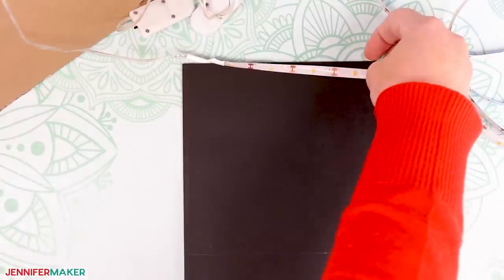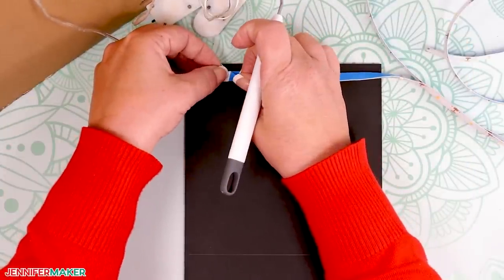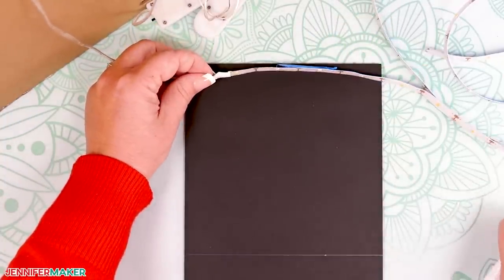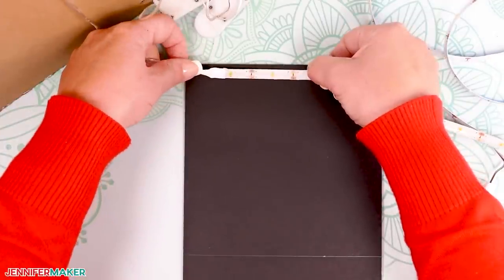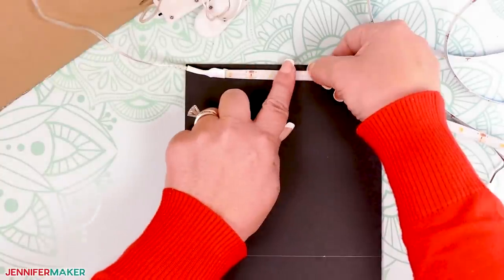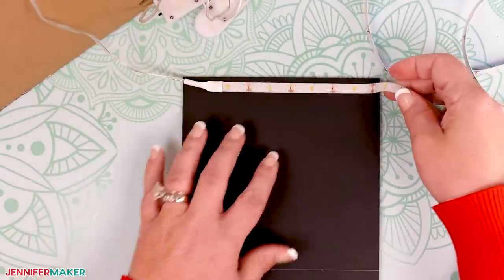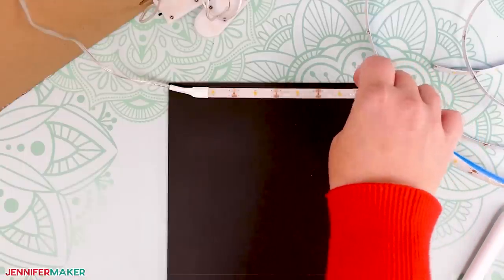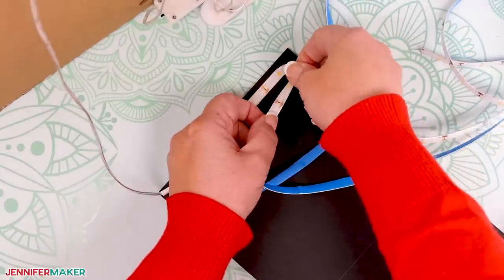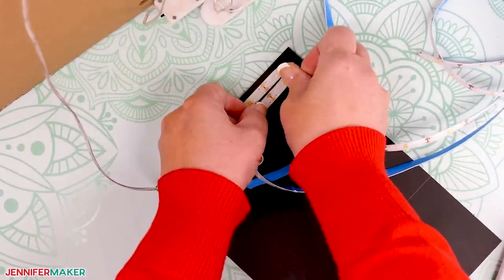Near the battery pack cord, peel off just a bit of the light strip's backing to reveal the adhesive. A weeding tool can really help here. Starting a quarter inch in from the corner, attach the strip's exposed adhesive to the inside of your top panel along the back edge. Stick the light straight across until you're a quarter inch from the other long edge. Bend the lights to make a tight turn in the other direction, leaving a small loop at the end. Stick the next line down adjacent to the first one.